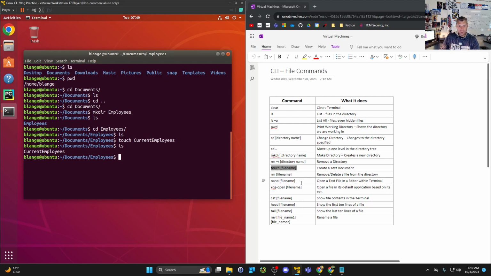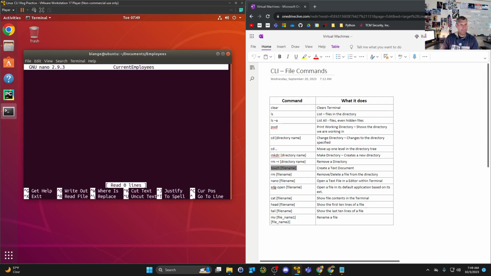Now I want to do a nano so I can open a text file in the editor within the terminal. Kind of cool. So I'm going to do a nano spacebar and then the file name with a C, and I can just use my tab key now because that's the only file that starts with a C in my employees directory. And now it opens up an actual editor there. And so I want to add my employees. I'm going to go Tom Bennett. And I'm going to add Mike Tyson. All right, and I'm going to press my enter key. And I'm just going to put those two in here for now because I'm going to give you an example.